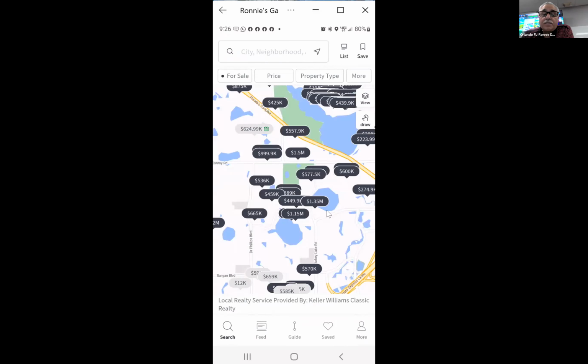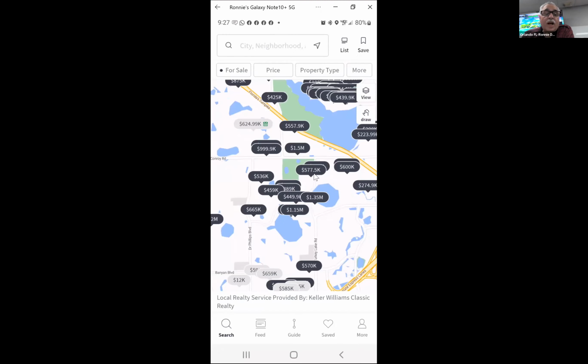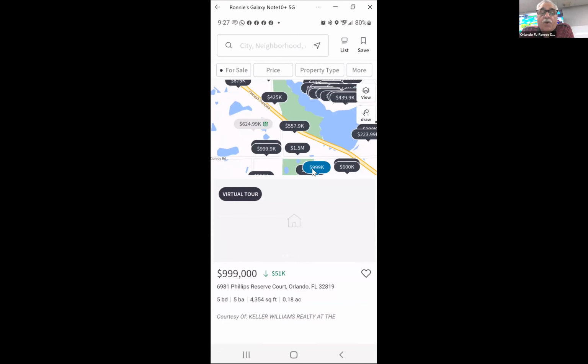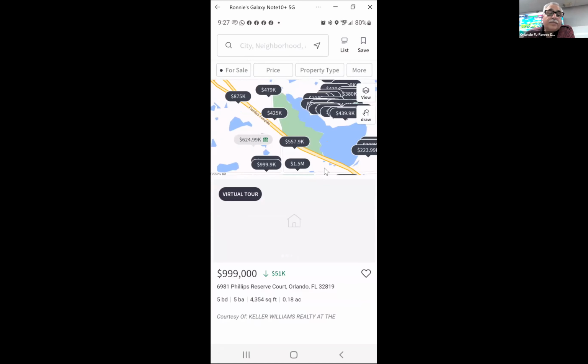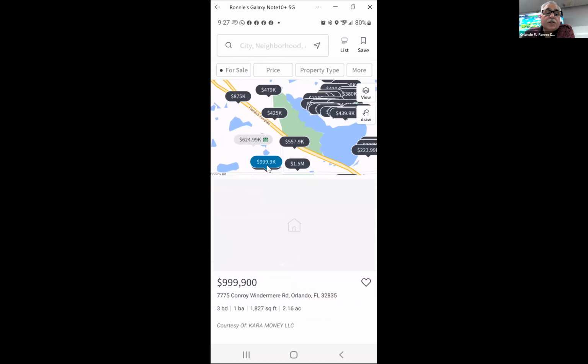All of these are listings, right? As you click on them, when you're working with one, it turns blue. When you click on another one, it turns blue. When you click on another one, it turns blue. Why am I telling you this? Because your consumer is going to ask you the same question.